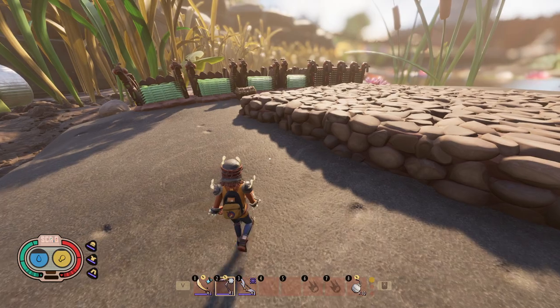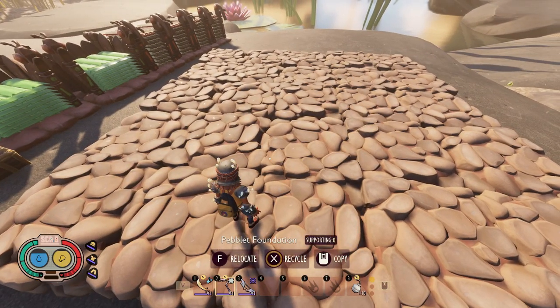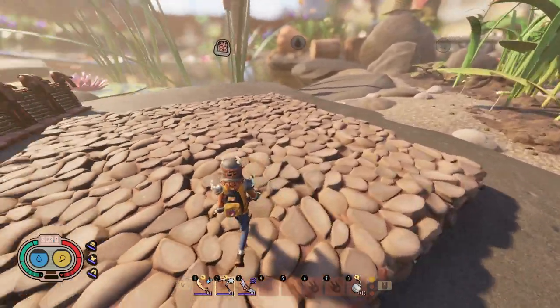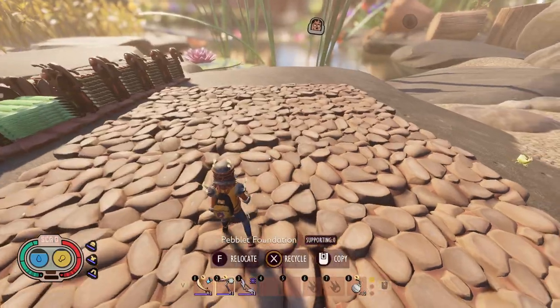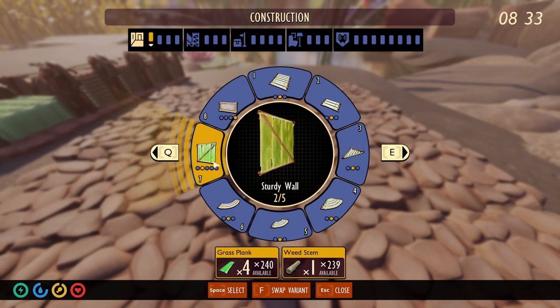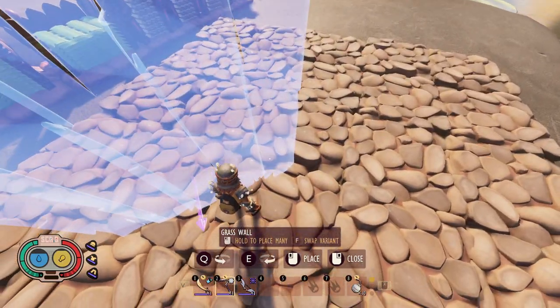Okay, let's start by making a custom foundation 5x5. I use stone, you can use other materials, it all depends on you. I will make a tower out of basic materials that you can easily find. First I take a grass wall and place it in the middle, then I will add a stem wall to each corner.